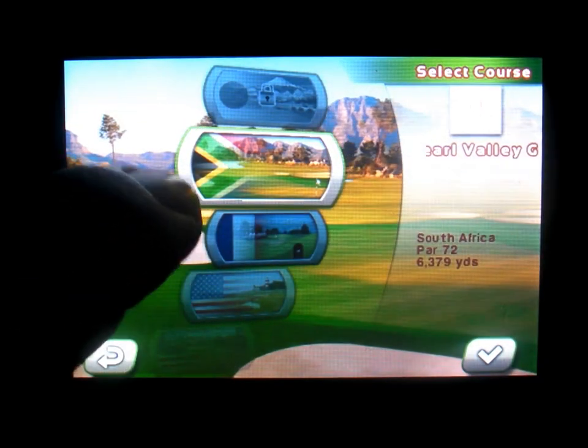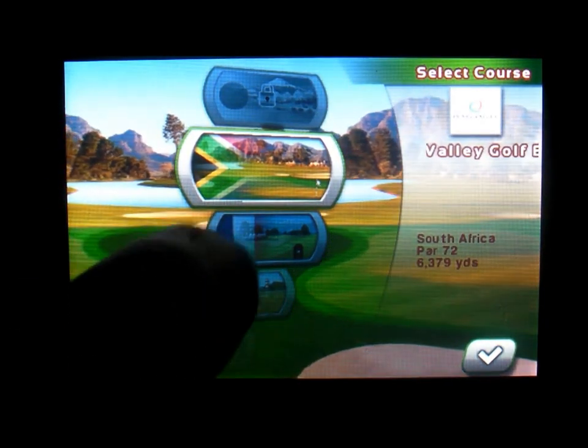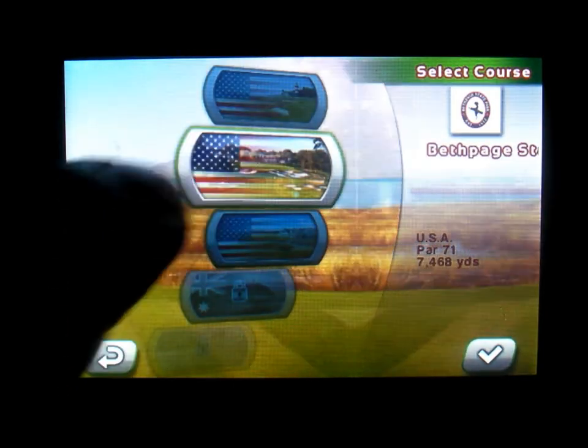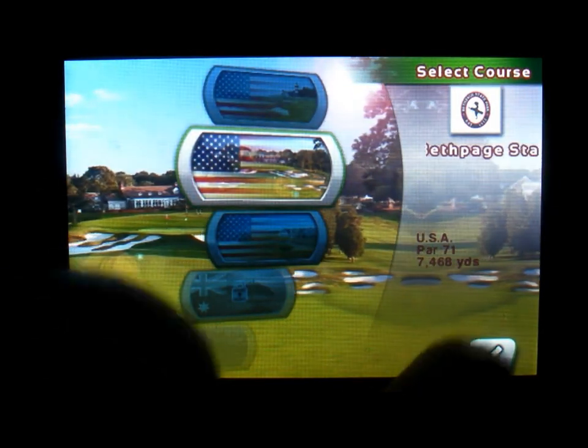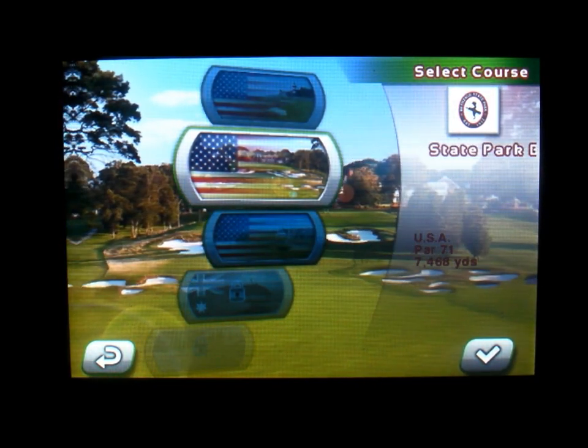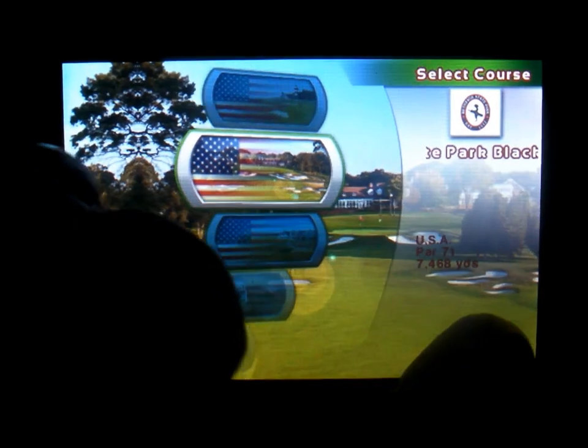Golf Estate is a Jack Nicklaus design, par 72 champion. Harbour Town Golf Links at the C5. So there's a whole bunch of different courses that you get to pick from, but there's a lot of them that are locked and you have to unlock them.